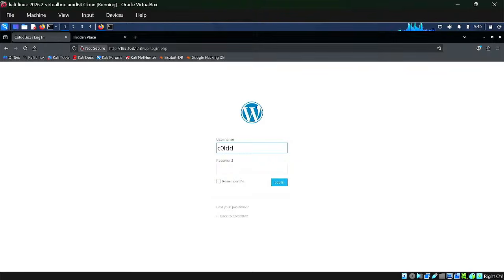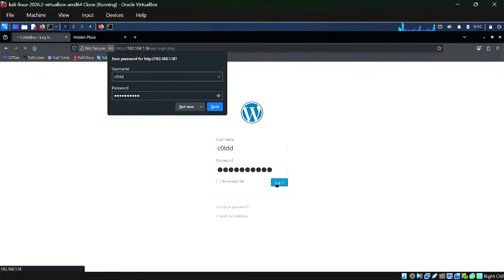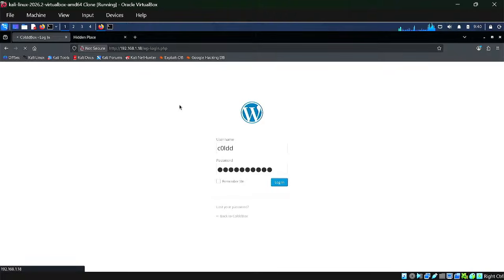C0LDD. You can copy it if you have it available to copy, but this is the username. And then for the password, I mentioned it is 9876543210. Then let's log in, see what we get. Good enough, I'm already seeing that this thing is loading. It's not telling me that there's any issue. So I'm confident that this is actually the password.